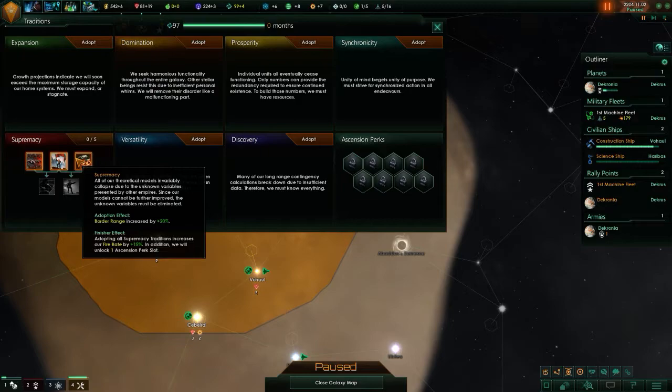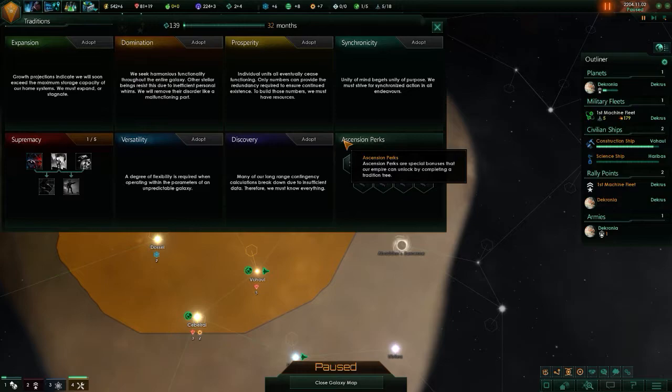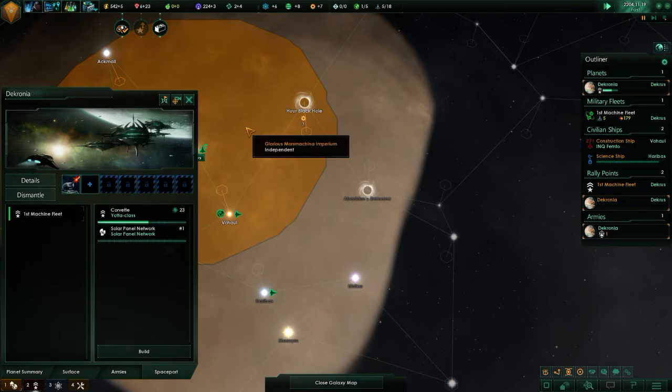I'm going to choose increased naval capacity and increased shipbuilding speed. That's my plan there. And we're going to unpause it. Oh yeah, construction complete. We're going to build that solar panel network. It's only 75 minerals, but it's going to give us a much needed boost to our energy.